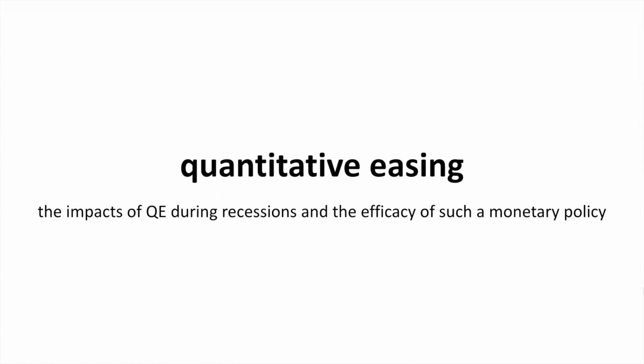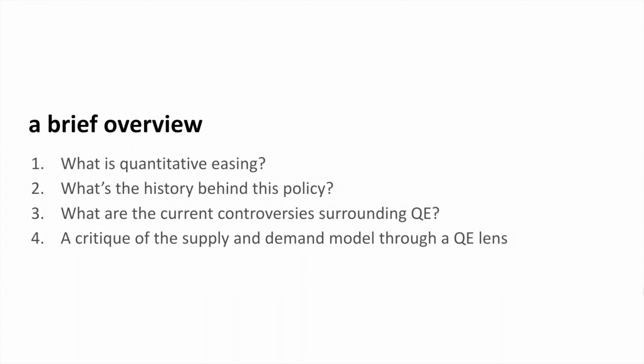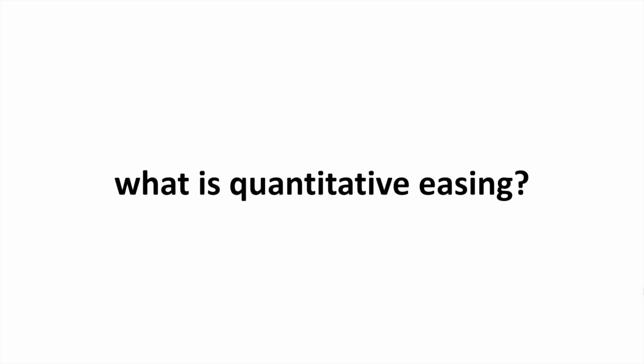such a monetary policy. I will start off with an explanation of what quantitative easing is, for those of you who don't know, followed by an overview of the history of the topic, a description of the current controversies surrounding this policy, and then finally how past implementations of quantitative easing can help us critique the supply and demand model since QE is built off of this theory. First of all, what is quantitative easing?